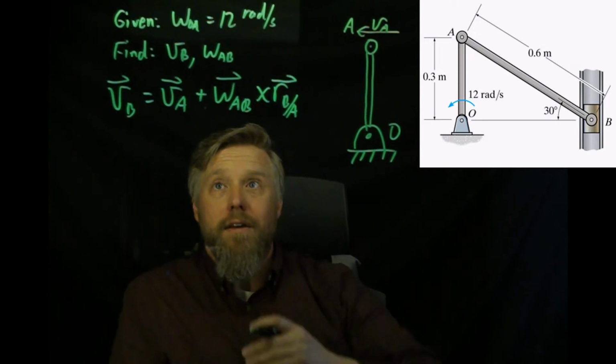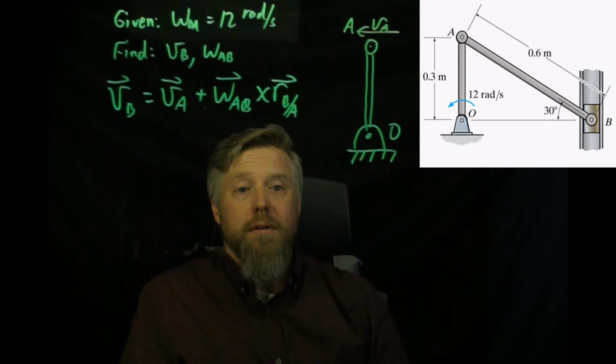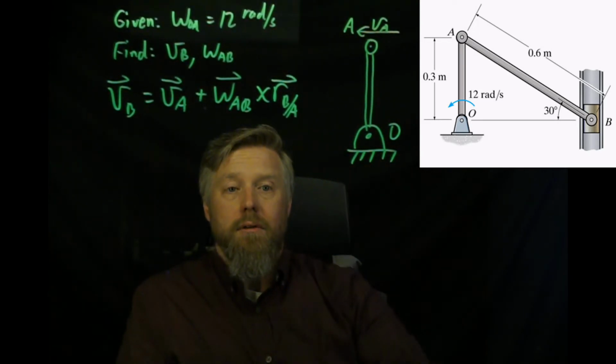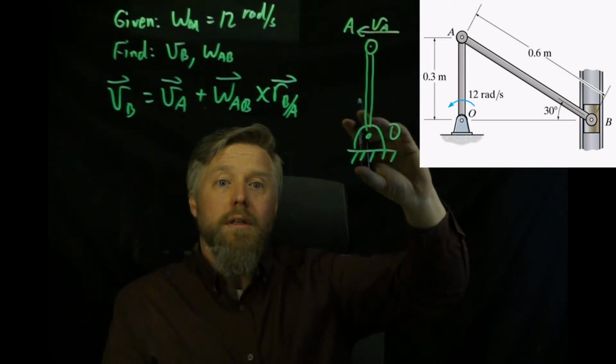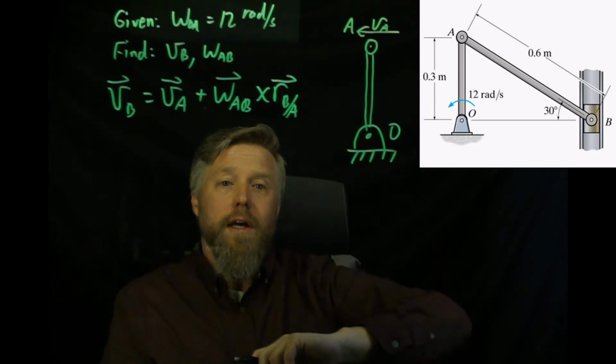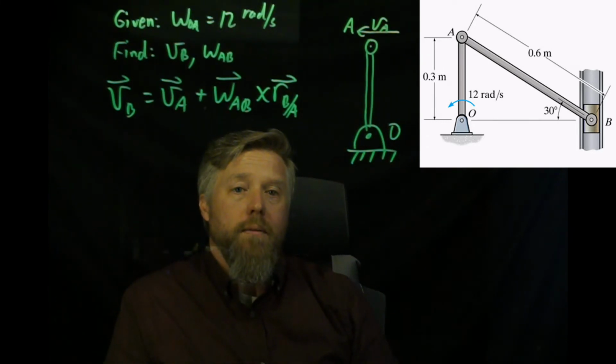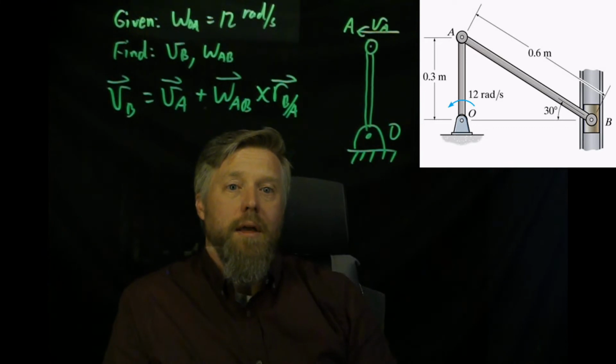Okay. We are given omega, and we know that there's a relationship between translational and rotational velocity. I'm going to use the scalar relationship and then use my picture to get the direction so I can have the full vector. You could use the cross product directly and get the same answer.